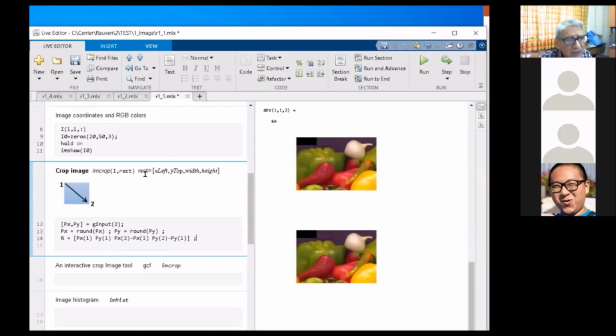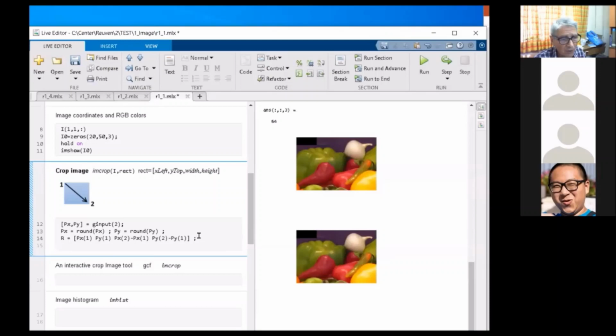Why is it so? Because you can see in the help of imcrop, it is written that the rectangle should be the left x coordinate, the top y coordinate, the width and the height of this rectangle. We have the first coordinate x, the first coordinate y, and the difference between x and the difference between y, which gives the width and the height of the picture.